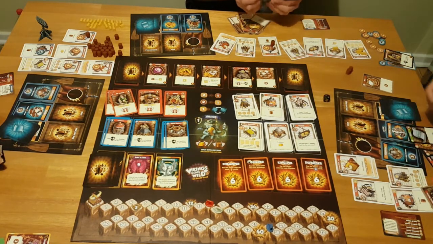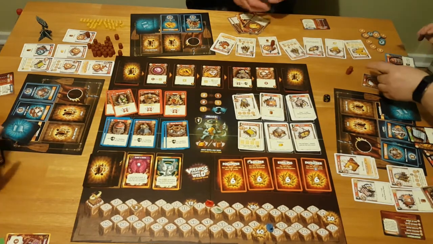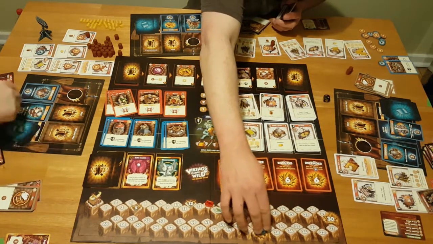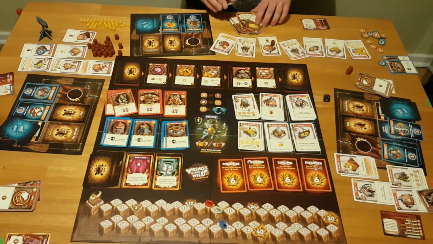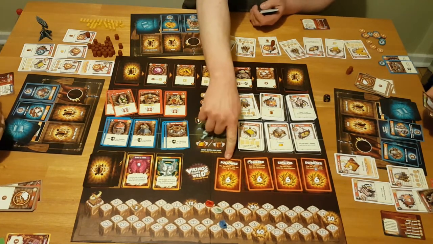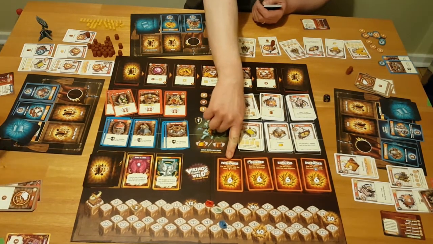1, 2, 3, 4, 5, 6, 7, 8, 9, 10. I'll buy this for 1 point. For another 1 point, buy that. For example, 1, 2, 3, 4, 5, 6. So it's 1 point for every Odin card? No, 6 points only, because I have the most. Oh, okay. No one has 10 or more, do they? No. Okay.